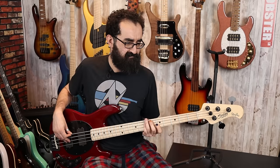With both pickups engaged, we have a total of four different pickup configurations to choose from. We have both pickups in humbucker mode, both pickups in single coil, neck pickup in single coil, bridge pickup in humbucker mode, and then flip it around, bridge pickup in single coil, neck pickup in humbucker mode. That's a lot, but we're gonna check them all out right now. Let's start out with both pickups in humbucker mode.